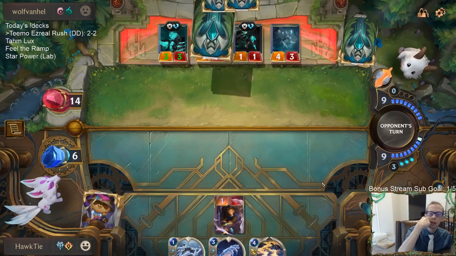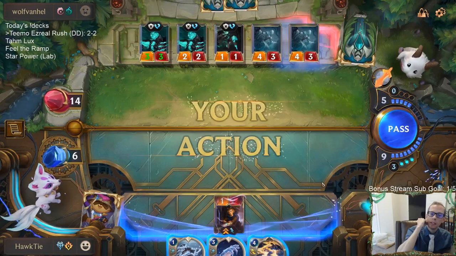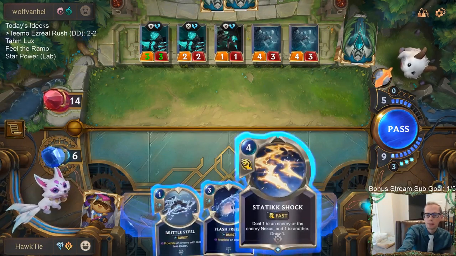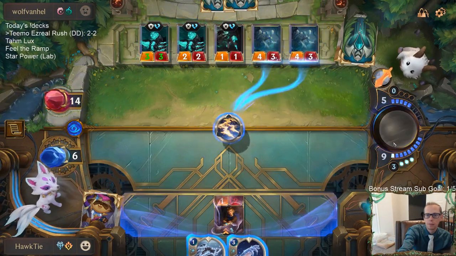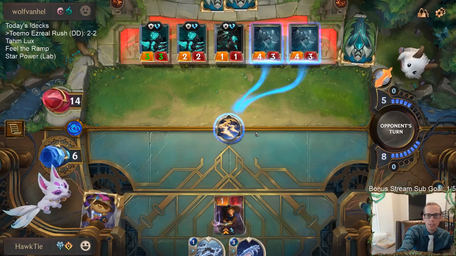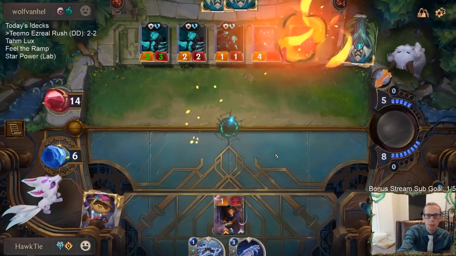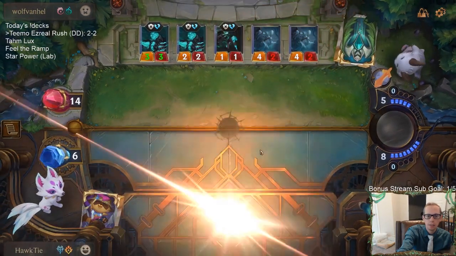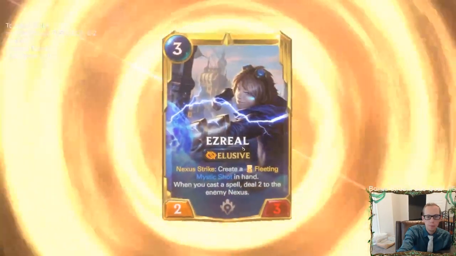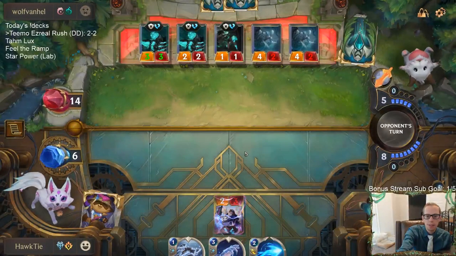Oh, wish I wouldn't have cast that Mystic Shot now. I did. Ooh, they missed. I cast the Troll Chant, I cast the Mystic Shot just to use some mana, so I didn't waste so much mana. I'm so good, I surprised myself. Now, obviously, I wish I didn't.